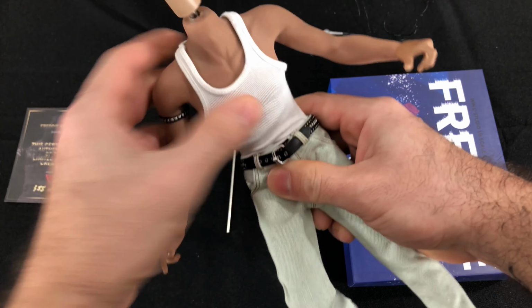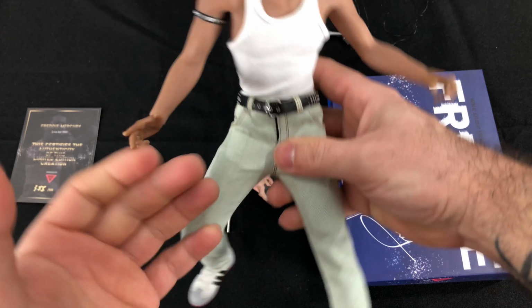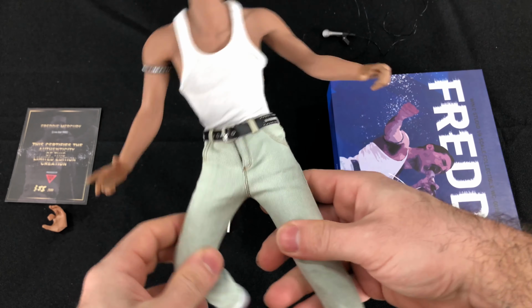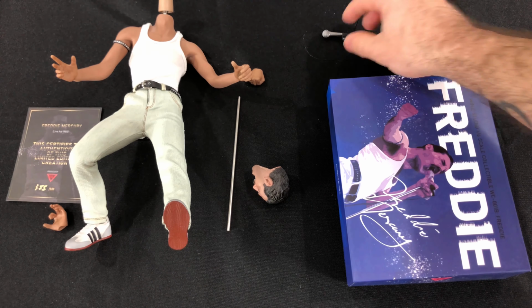You can definitely work the body and the abs and twist them around and stuff too, which is pretty darn cool. Because he was a very expressive singer, so you want to be able to put him in some kind of dynamic poses, have him as expressive as possible.